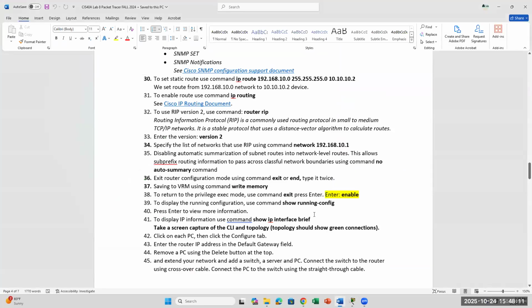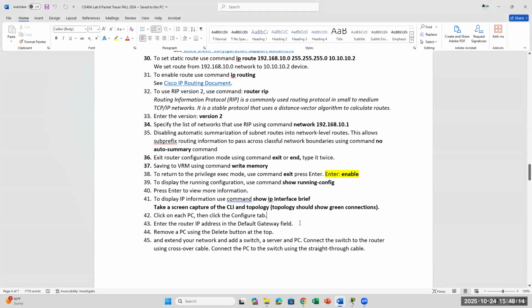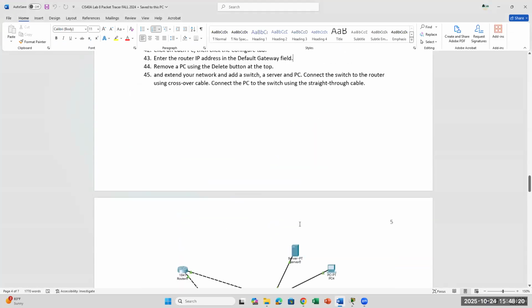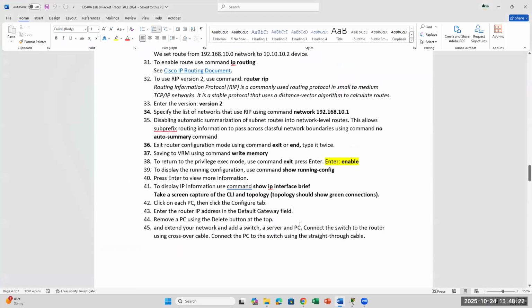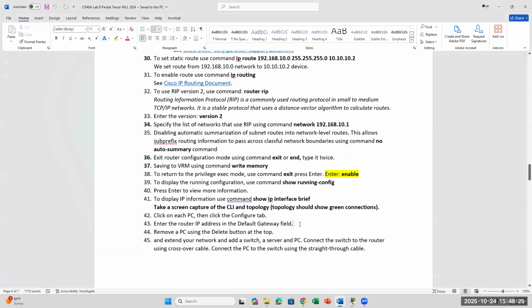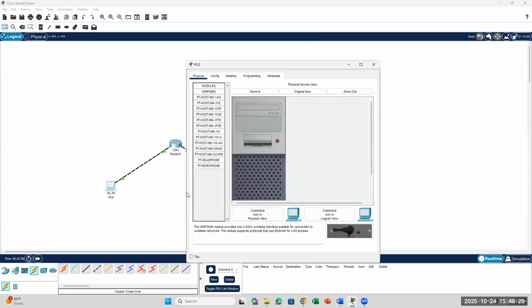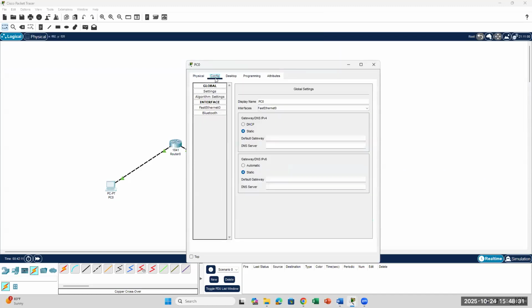Okay, now we're going to go into the PC. We're going to put in the default gateway for each of the PCs. Then I will fix the last few steps with you. So go to your PC, click on configure, and then put in 192.168.10.1.